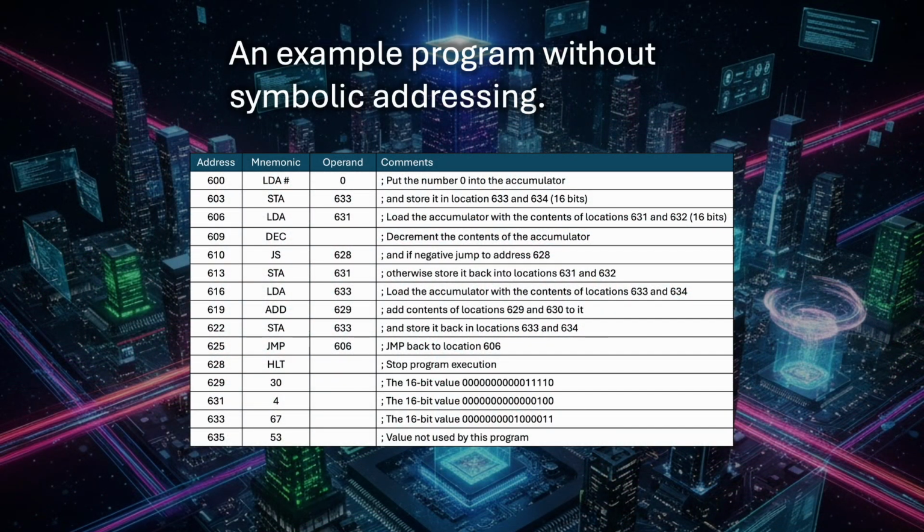If we take a look at the example program below, we can see that various memory locations are being used. They are accessed using their actual addresses. This makes the program very rigid and would have to start at memory address 600 every time. Also, any data that is being used by the program would also need to be stored at the exact location, as specified by the program.